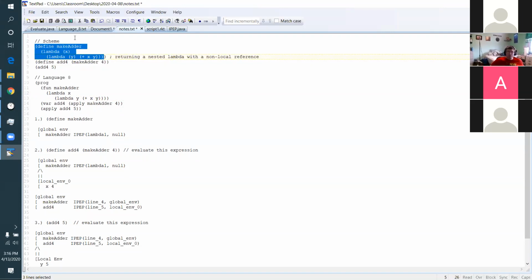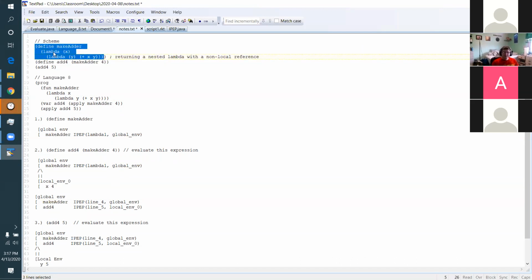But our interpreter is not going to be as fancy as a compiler, so it will always use a general rule that always works. In this case, it'll say, well, you're sitting inside the global environment, so your closure is the global environment. Even though you don't need a closure, I'll give you a closure.